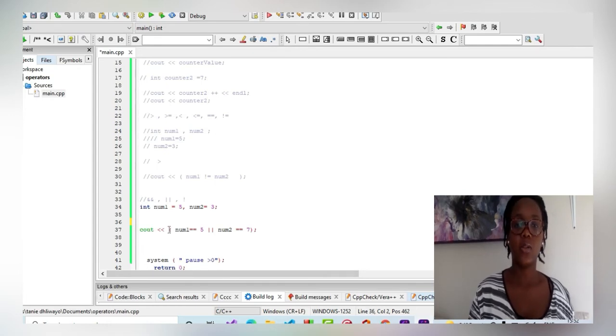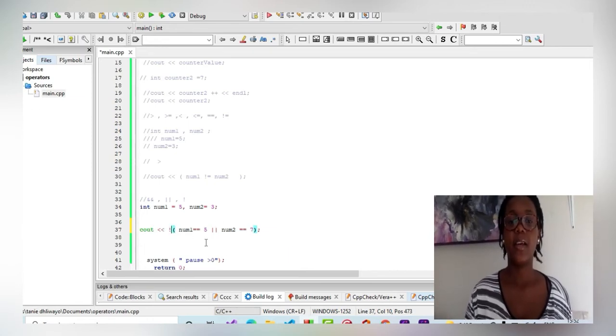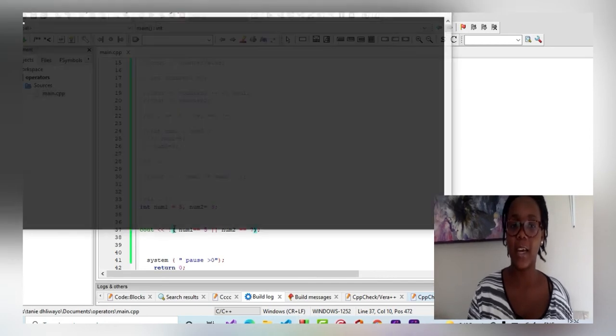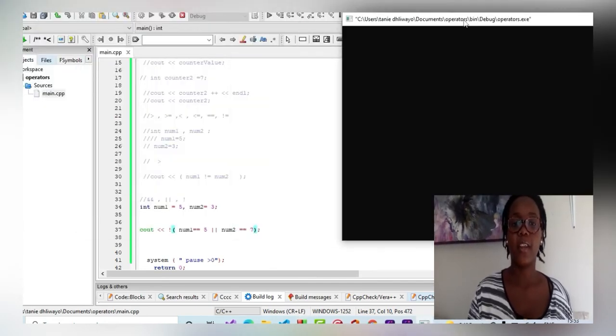So if I put my NOT operator here, previously this was true, we had our 1 as our result, but now we're going to receive a false, because what this does is the opposite. So when we run the project, now we're going to receive a false value. We're going to receive a 0 because we negated the answer. It negated whatever came after it, so it's going to be the opposite. If it was true and we put in this NOT operator, it's going to be false, and if it was false and we put in this operator, it's going to be true.